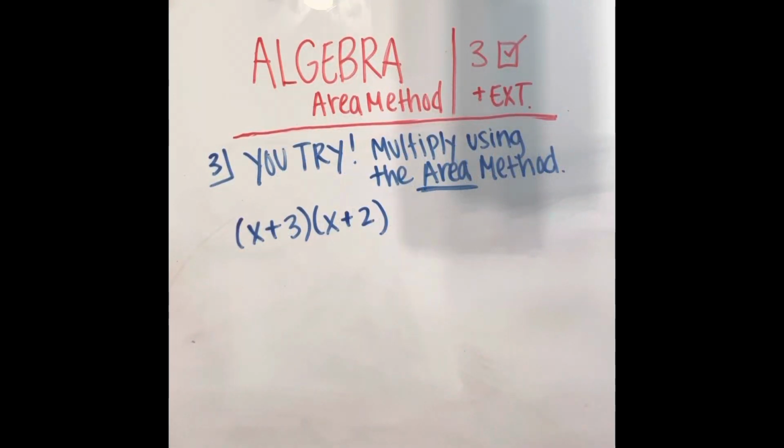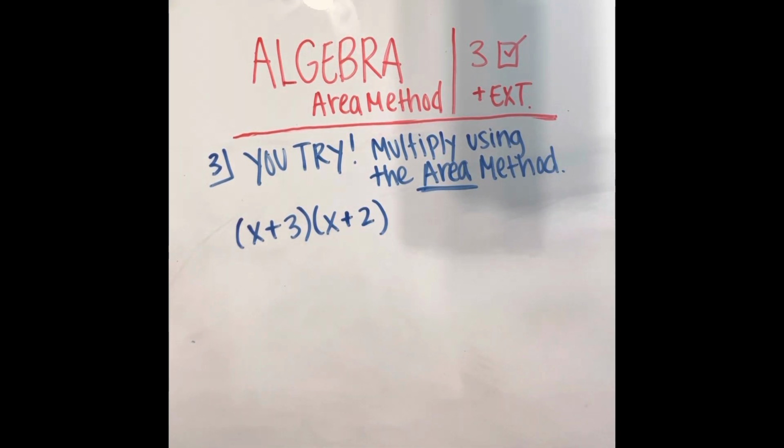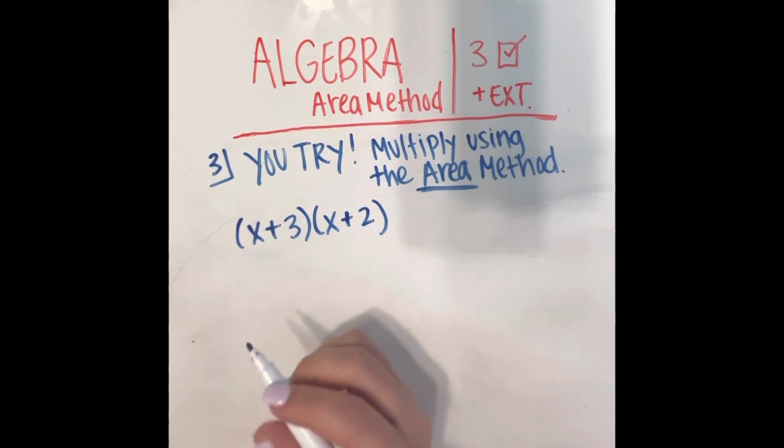All right, so now for number 3, we have a you try. So I'm going to have you guys try this out, multiplying using the area method. So what that means is you're going to use those algebra tiles. So I want you guys to try it right now, okay?